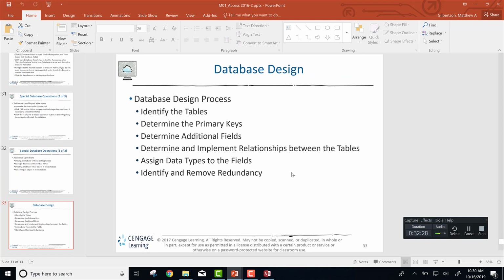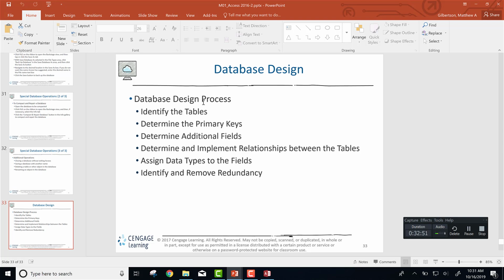And as far as database design, this is something that in some ways is an art. As you get more comfortable with creating databases, you get better at these things. But when you're sitting down to create a new database, think about the things that you're going to need, even just writing it down on a napkin or a piece of paper: what am I going to require in my database?